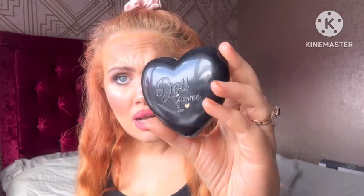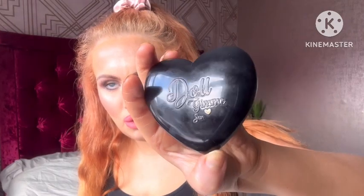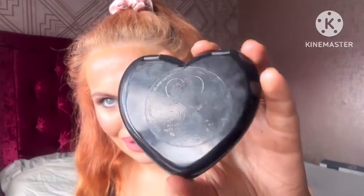But it is quite blendable too, so if you're in a rush, it's quite good for that as well. The next bronzer, which is more of a higher end one, which is well loved, it's actually my wedding day bronzer. I'm not sure if they still do this anymore, but they do have a new formula which is in a box with a heart. This one's cuter. It's Doll Beauty bronzer. It says there, but most of it's worn off. Doll Beauty bronzer in the shade dark, and it's pretty much worn off because it's been in my makeup bag, several makeup bags, for the last couple of years.